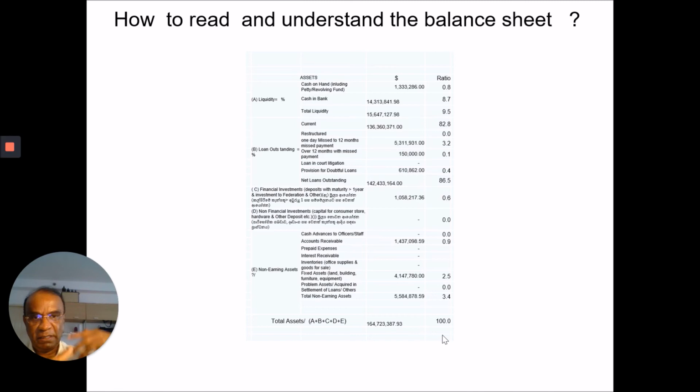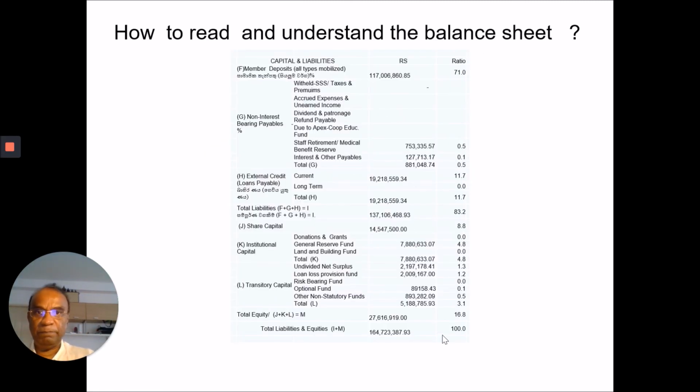Let's see the liability side. It's very important. The liability side we can also look at around four levels: member deposit 71%, and non-interest bearing variable. That means based on running the business, some has to be paid for the current liability within 30 days time. So these are the things. And external borrowing, the loan here is 11%. That's big, big 11%, but when we compare with that, not too bad.